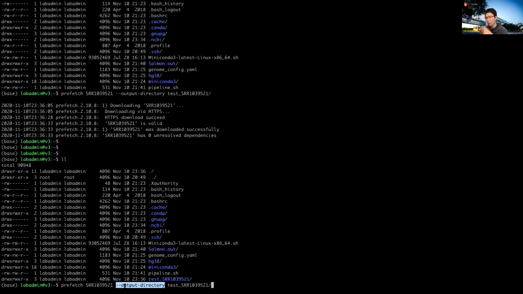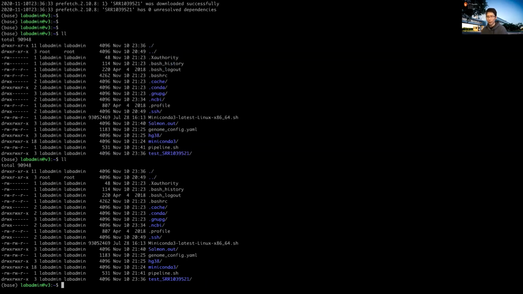Another way I'll show in the Salmon section: if they have a shortcut, it'll be a single dash. So it's a single dash or double dash, depending on the software you use. If you refer to the manual, you'll see all the parameters and options and settings you can have. So we're downloading this sample and we only indicate where our output directory is. We want to download the sample to this folder. That's why after we run this, if you do ll again, you'll see we have a new folder. The time is kind of weird, it's probably at Europe somewhere.